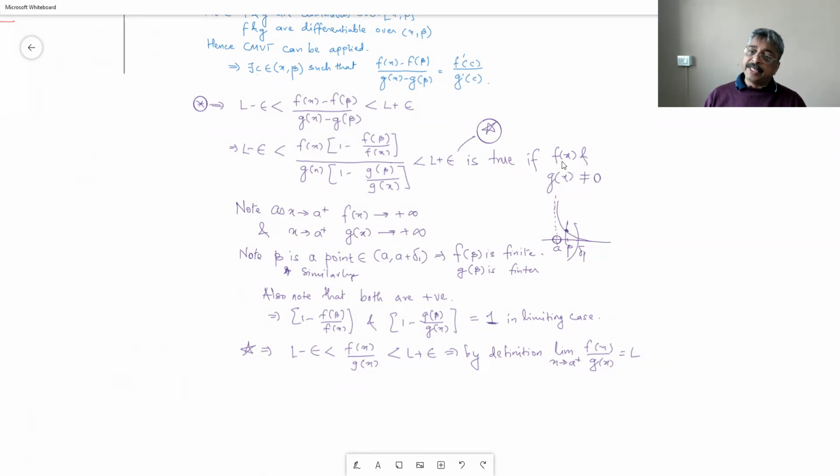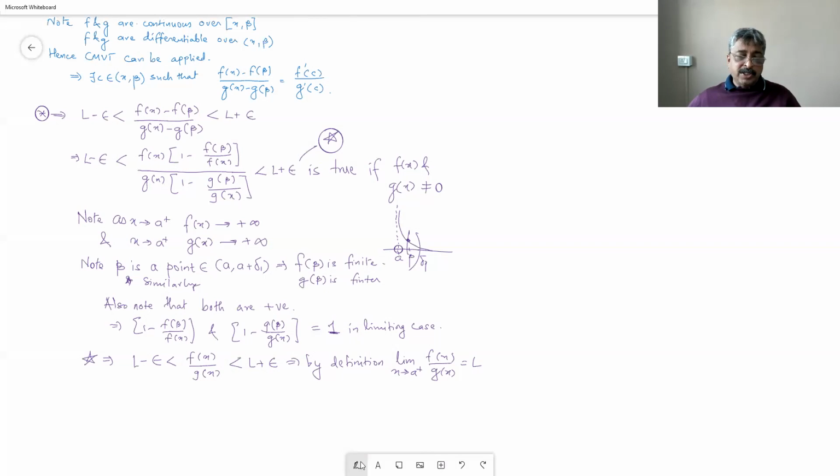Now this graph explains that. If near a, the function f of x is going to plus infinity, function g of x is also going to plus infinity, then of course you will be able to find x, because x is between a comma a plus delta, where it is positive and not equal to 0. Okay, so that is the x we are going to consider eventually. x is dynamic, x is moving. Understand this situation. We will write it in a formal way, but this is the situation which is happening. Let me explain by drawing a diagram.